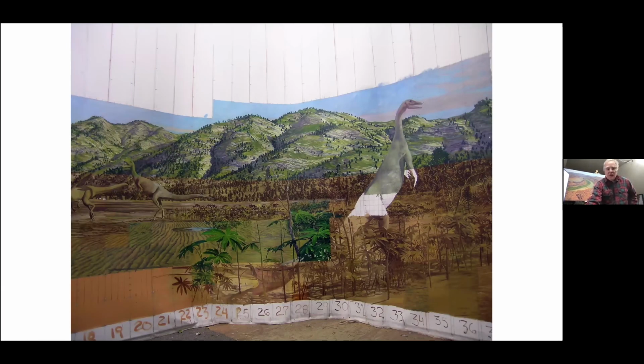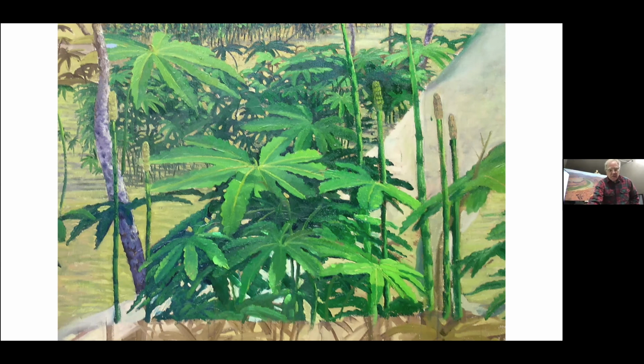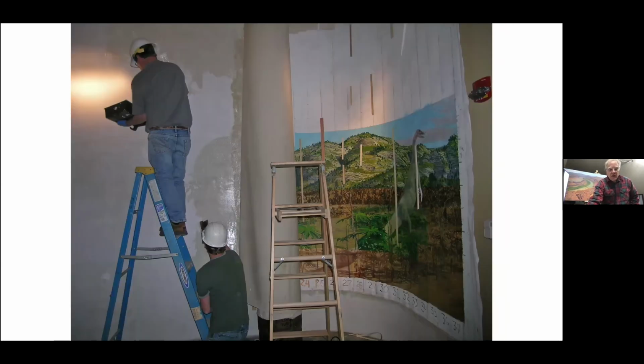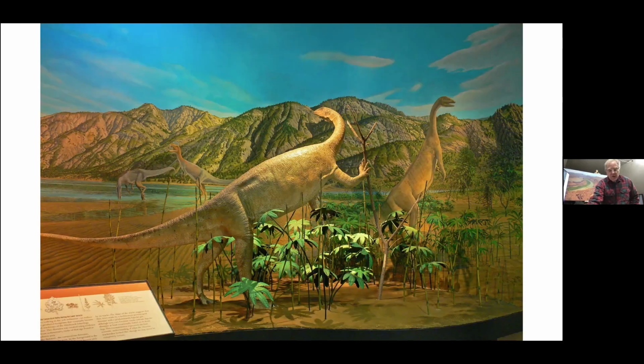Here in progress in my studio, the U-shaped wall made painting on curved masonite out of the question. This was to be my first mural collage, gluing canvas to the wall. Here's a detail of the Clathropteris in progress. And here's my crew. We're gluing the canvas to the wall down at the diorama. And here's the finished diorama.